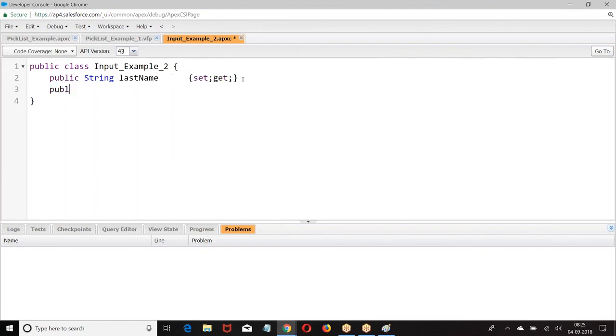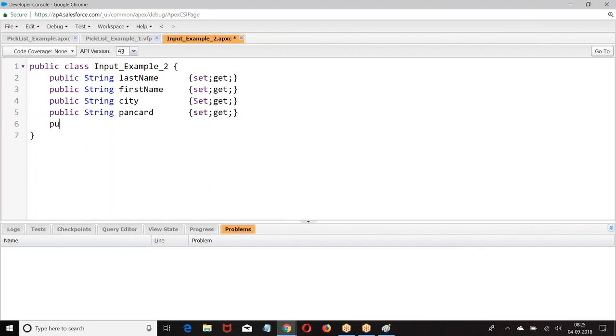Last name. String. Your address text array is also string only.